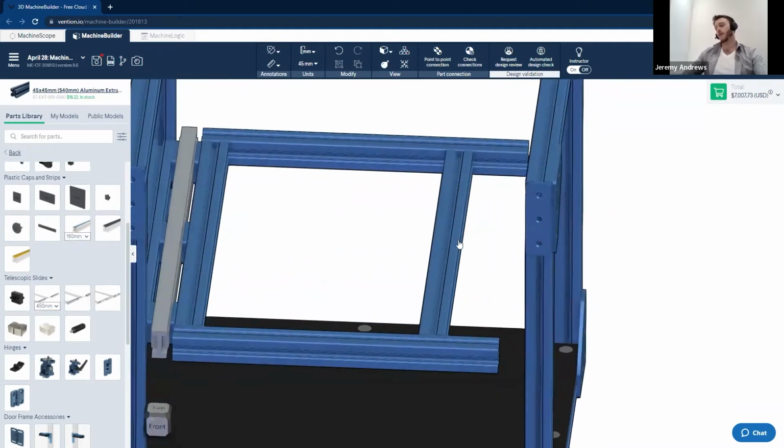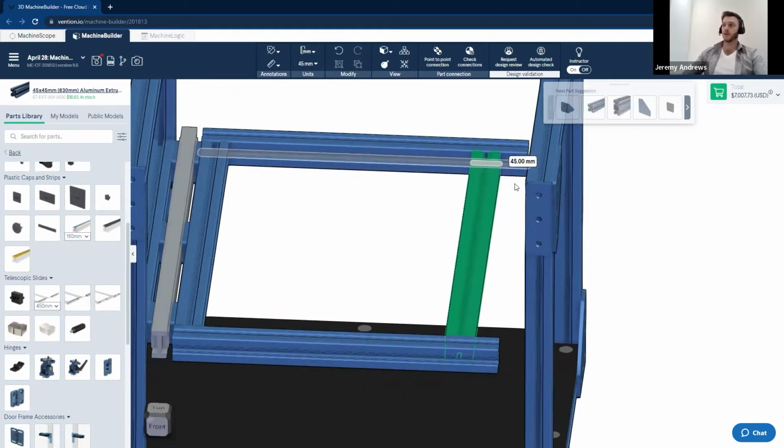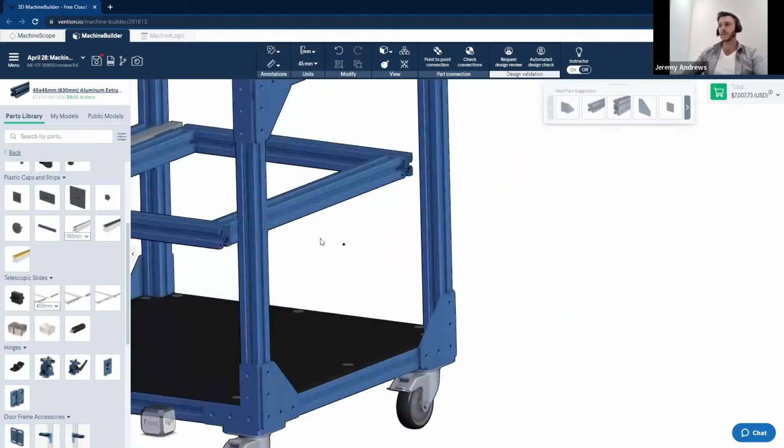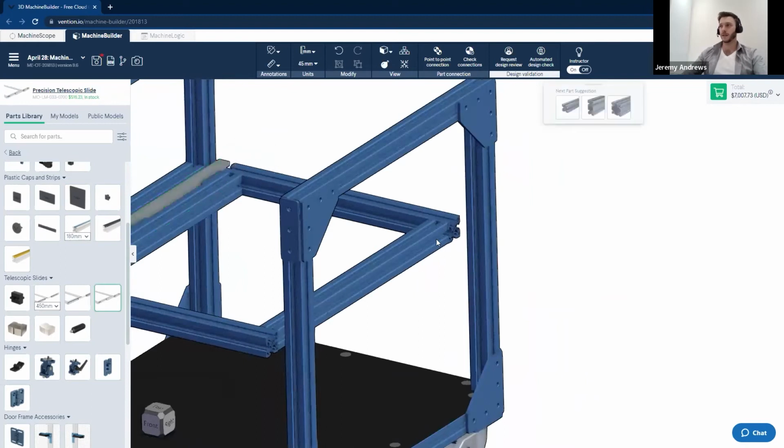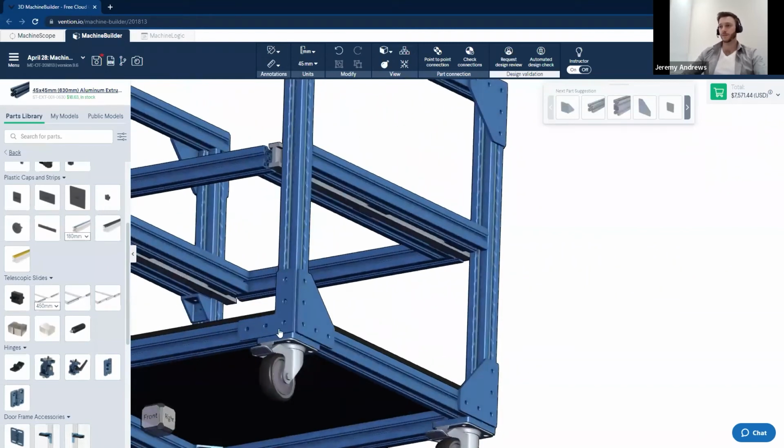And finally, one of the great features of MachineBuilder is they're really not set in stone with any part that you would add to your design. Say this extrusion over here, I really wanted it all the way at the end. I don't have to say delete the part and reinsert it. I can simply click on it to get the available degrees of freedom and then slide it along the extrusion to the end point. And finally, add the drawer slide and the final bracing member. Again, using the reinsert part really makes designing that much quicker.